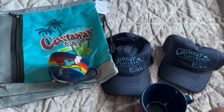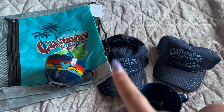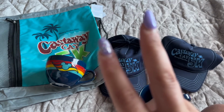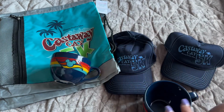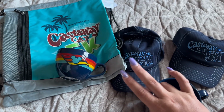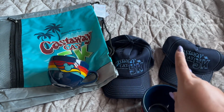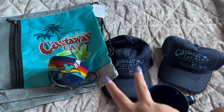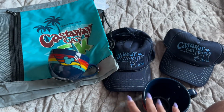So this was all purchased at the Orlando International Outlet. There's one on Vineland Outlets and one on the International Drive Outlets. So it was a combination of the two. They were actually all International Drive, actually, but I did see all the items over in Vineland, but they were all on International Drive where I bought these purchases from. So yeah, I'm super happy with them.